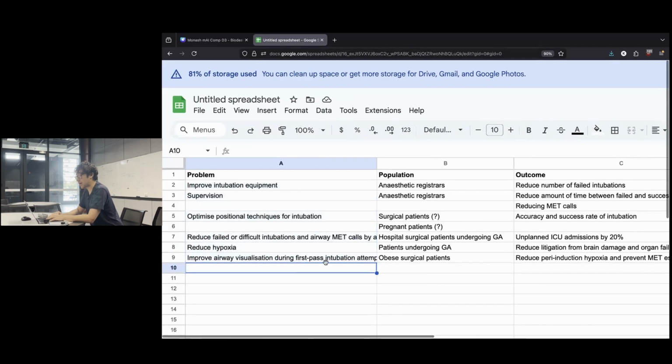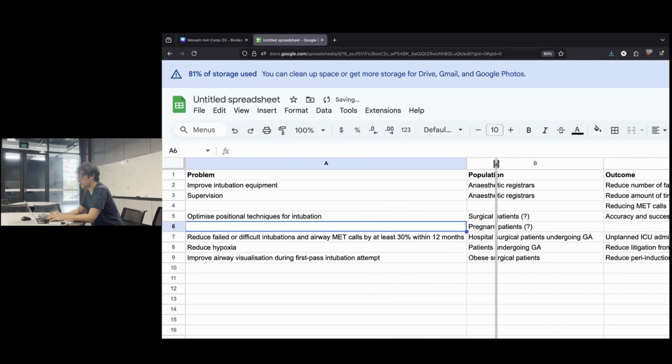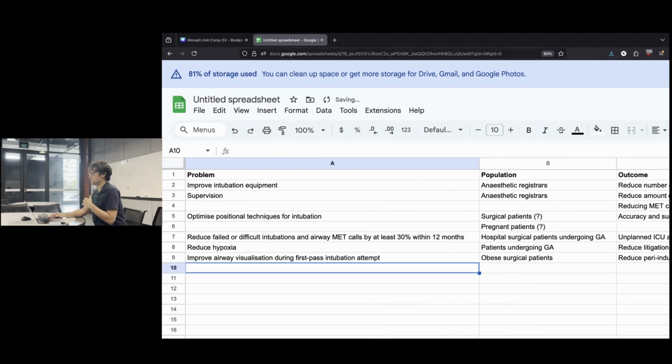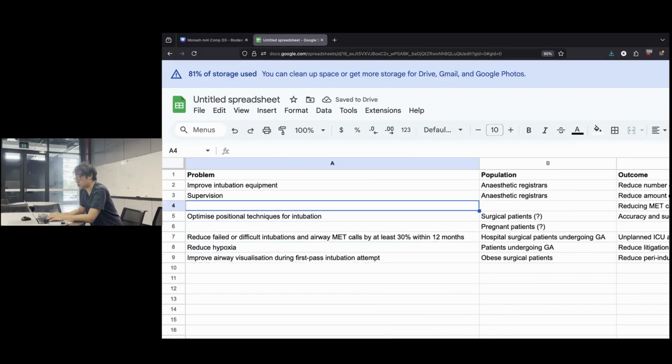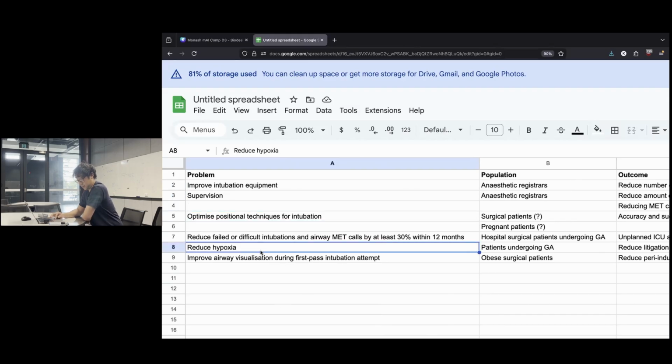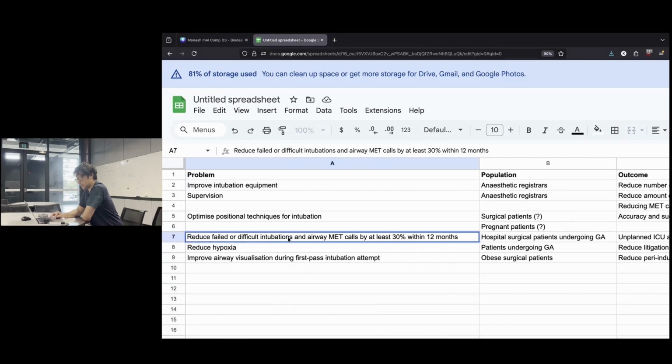Now, there's a couple of best practices to help with this, right? The first is checking whether the problem is something that is being faced by the user, that is a clinical user, right? So let's take a look at these. Okay, so this one here is good in terms of reaching the clinical user, right? But with this one, usually we prefer having a single key problem that you're solving for, right? Now, these are related problems, so if you're trying to solve this and this at the same time, you will improve both simultaneously, right?